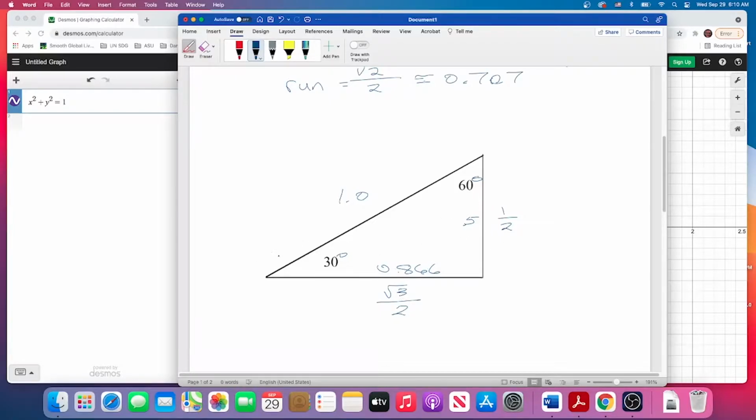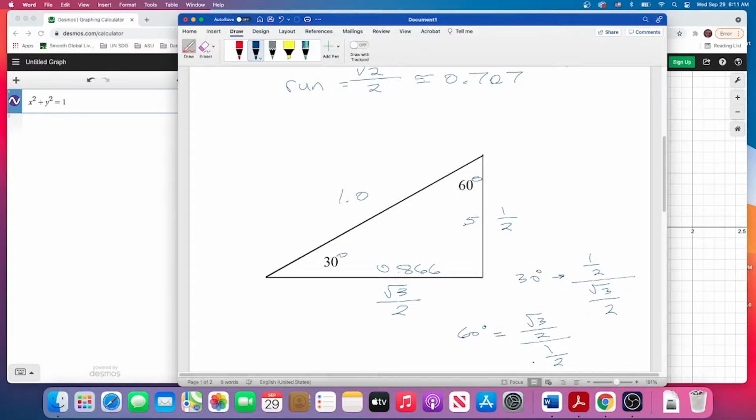So when we view the line this way, with a 30-degree angle to the x-axis, this is our rise. 1/2 is our rise, so for the 30-degree, our slope will be 1/2 over square root of 3 over 2. And if we want the 60 degrees, I'm not going to physically do it, but we'd have to flip it, and so the sides change, the opposite and adjacent. For a 60-degree angle, the square root of 3 over 2 is the rise, and the 1/2 is the run.